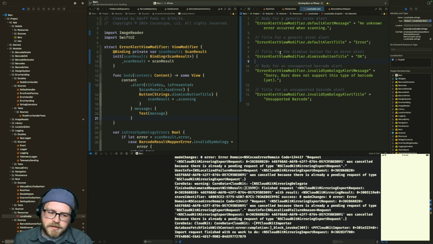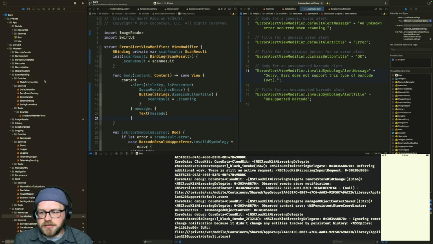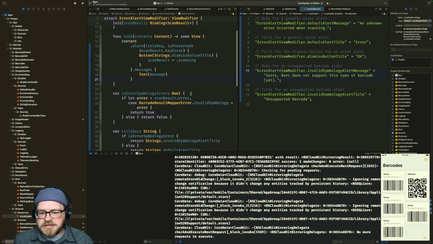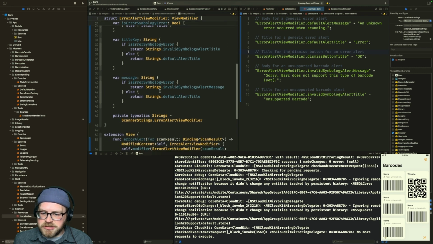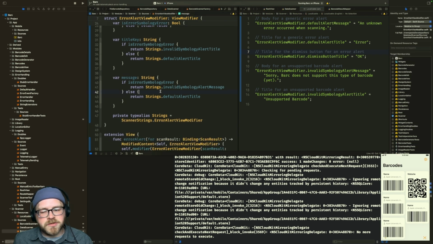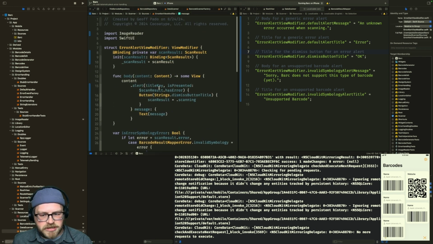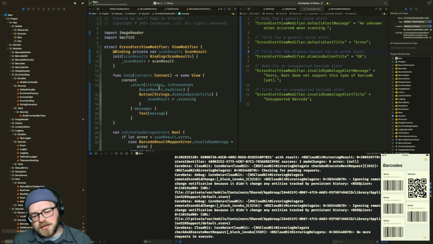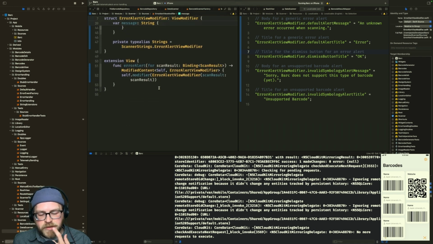I would have needed to work around it, but Tuist is generating code for me. That means we don't have to worry about that. However, Tuist only generates strings and not localized string keys. And so given that I thought the alert needed to be a localized string key, that was going to be a much bigger pain. I thought that was going to be the problem, but it was not the problem.